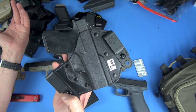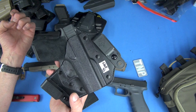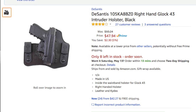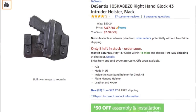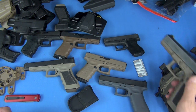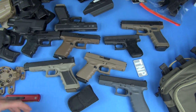The DeSantis is actually about 48 bucks, which is more reasonable than I thought. The Crossbreed Mini Tuck is 77 bucks. Crossbreed was once highly touted — I heard 'you've got to get crossbreed' constantly, and I finally did. It's a good product — I like it — but it's no better than the other ones. Honest assessment: the quality is similar across these hybrid systems.